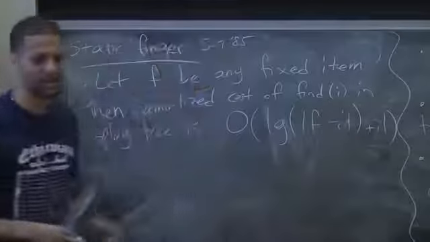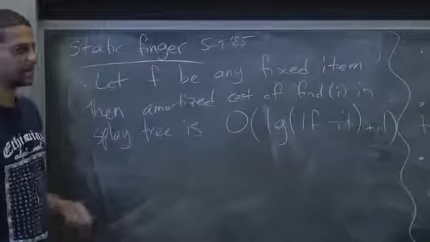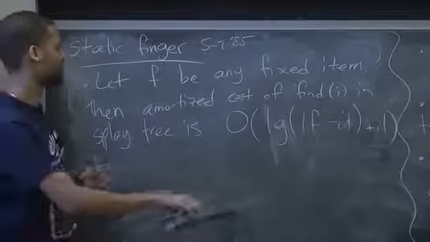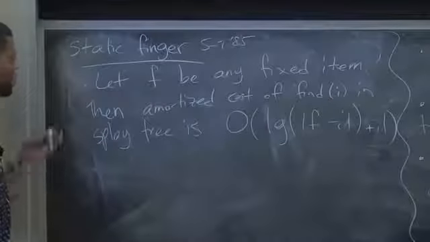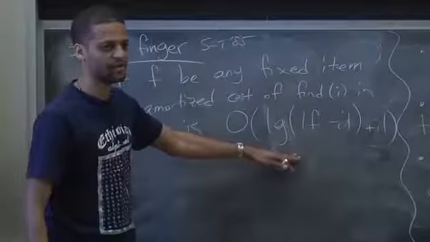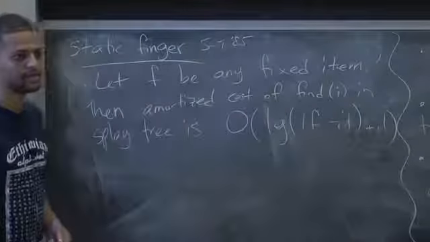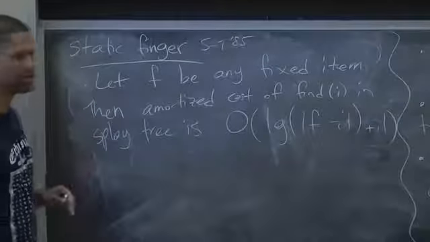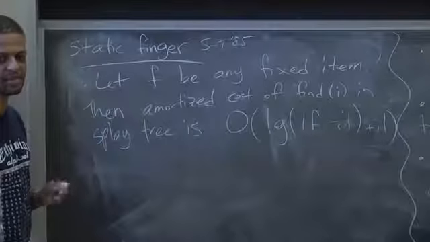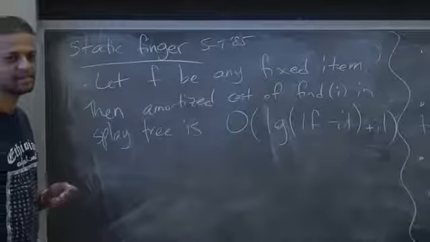So this is true for all f. So you can pick f for any given access sequence. The amortized cost per operation is this for a fixed f. So it's true in particular for the min over all f. That's the static finger property. People look puzzled by this property?